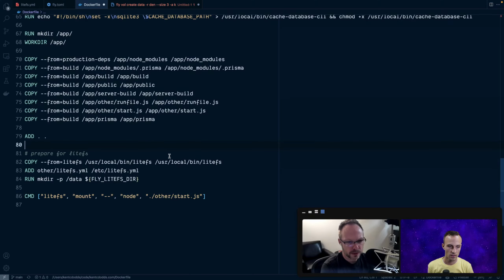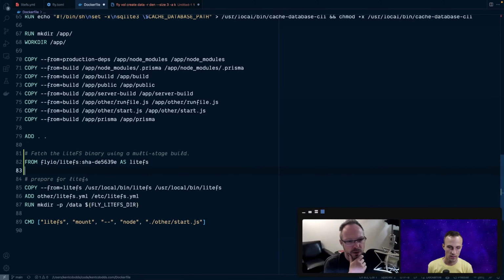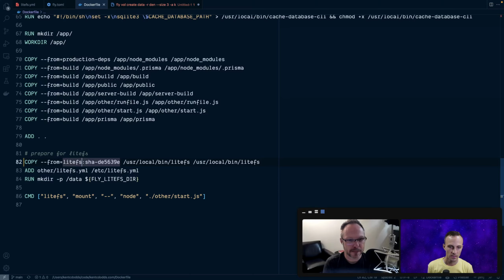So where it says from equals LiteFS, you can take the :SHA. Oh, sorry, and line 85. So after that, from equals LiteFS, put a colon after the LiteFS, and then put that SHA that's in there. Yeah, whatever. I don't want to just type it out. I was going to say you're braver than I am. And you can actually take out that from line now. Oh, okay. So copy that. Oh, sorry. No, sorry. The one you can take out. Yep. Oh, nice. Cool. Yeah, so now everything up above will be cached for however long. Yep. And yeah, that's nice.